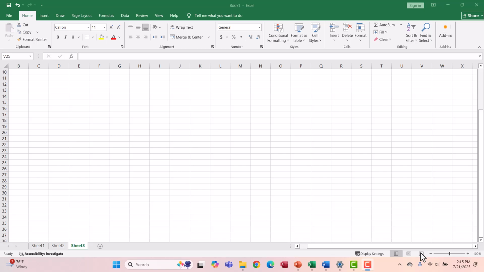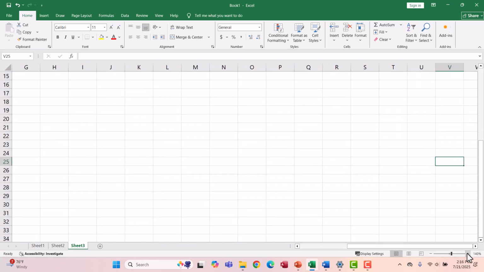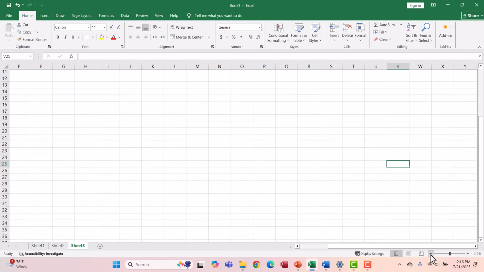You will also find next to these a zoom slider bar. This allows you to increase or decrease the size of the worksheet that is displayed on your screen. Right now we're looking at 100%. I'm going to zoom out on this. 110, 130, and let's go back to 100%.